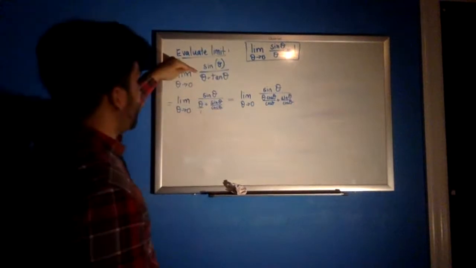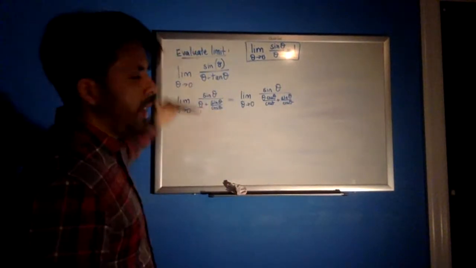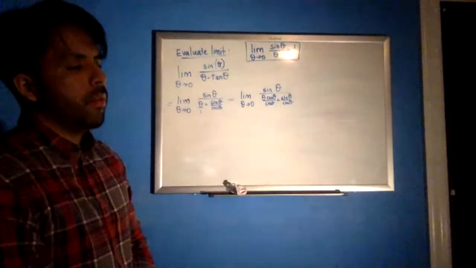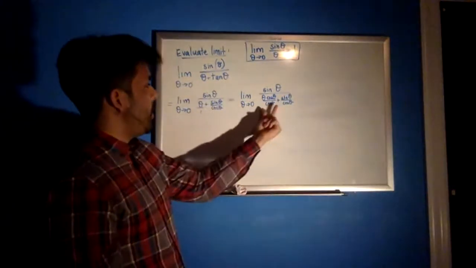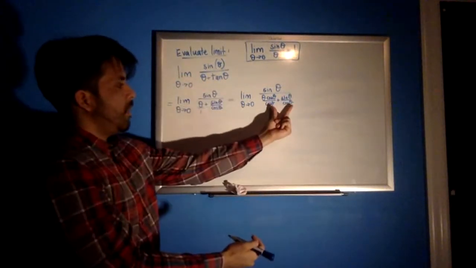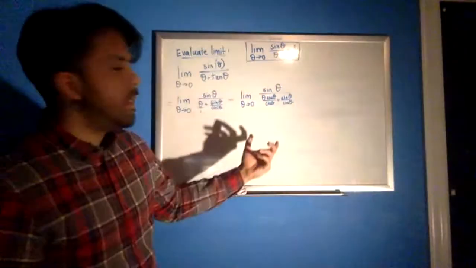So again, I'm going from this step to this step to this step. All I have been doing is algebraic steps. The first step, I rewrote tangent as sine over cosine. The second step, I made the fractions in the lower denominator the same. And since I made them the same, now I can do what?